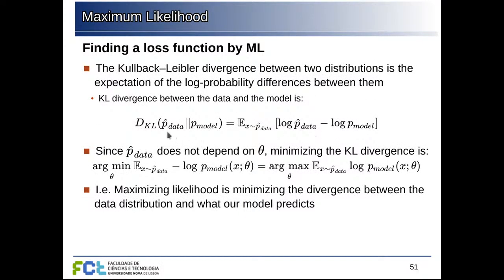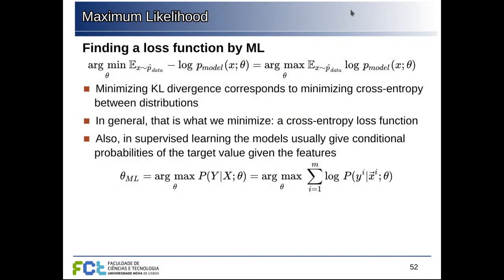Minimizing the divergence between the two is the same as maximizing the logarithm of the probability here, because of this minus sign here. Or we can also see that in this case where one of the terms is constant because it doesn't depend on the parameters, this is also equivalent to minimizing the cross entropy between the two distributions. So between what our model is saying and what the data is. And this is why it's often the case that you find minimizing the cross entropy as a description of what we're trying to do when training the network.